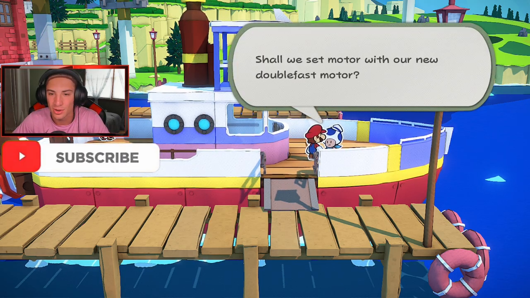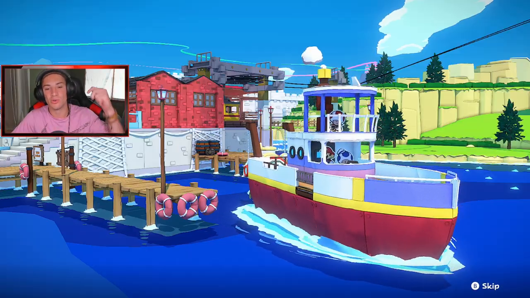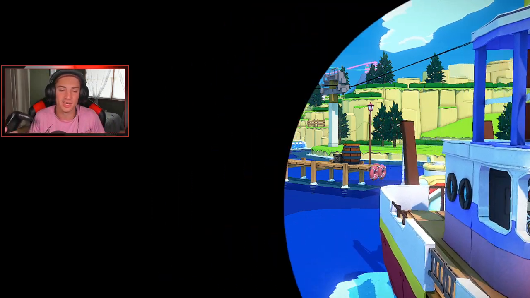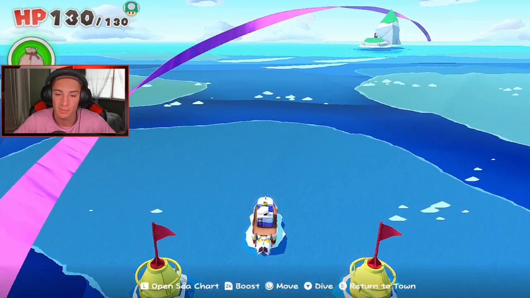But we got to talk to our boy Cap Toad over here, and we got the double fast motor at the end of the last episode, so now we can travel twice as fast as before in the Great Sea, which is going to be awesome. So now we can travel around doing a lot more things quicker because we got that speed. And there's no more fog, so we can travel all of the Great Sea and do as much as we can in today's video, because that's what I plan on doing: traveling the Great Sea and getting ready for that Purple Streamer.